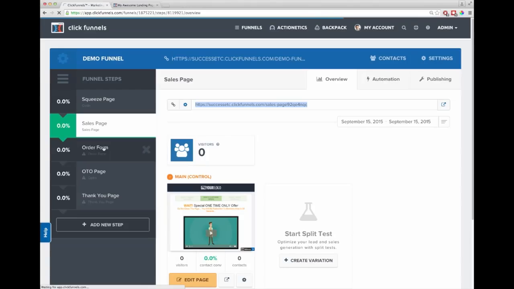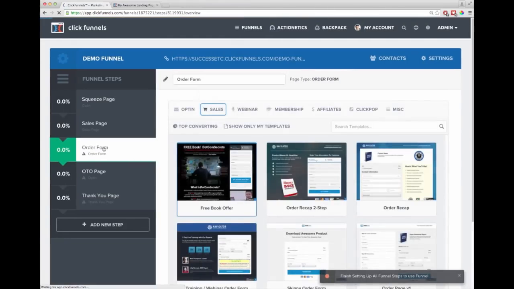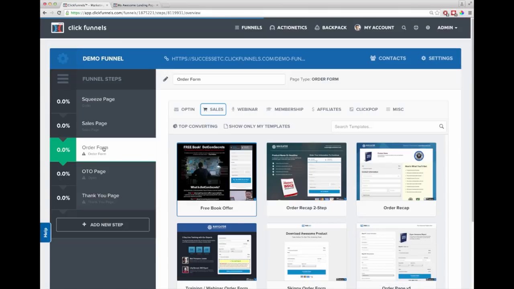Now the order form for me is probably my favorite part because in the past, if I ever wanted to do really cool looking order forms, it was hard. If I used Infusionsoft or Entreport or ClickBank or any of the other tools out there, they give you order forms that typically don't match your brand. They're not that good looking and you're kind of stuck with them, but that's all that we really have.